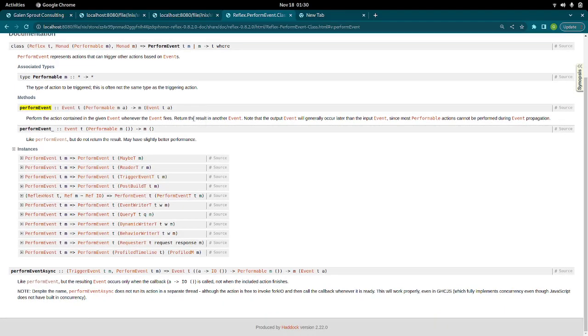It's similar to liftIO in the sense that we actually can't do liftIO. Any other time I've seen where we can't do liftIO, it's because there's no actual relation to IO in that monad.